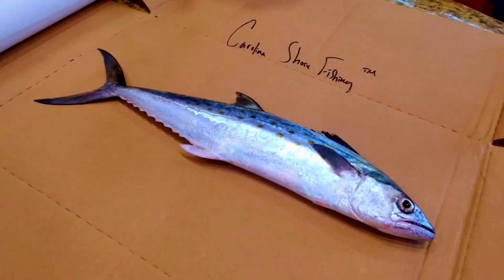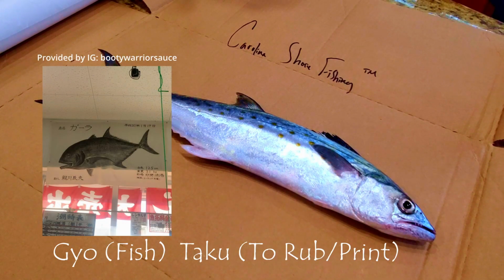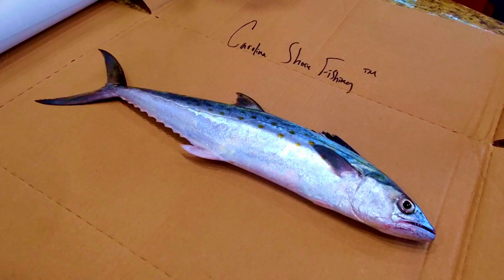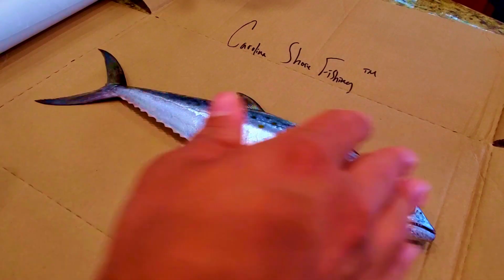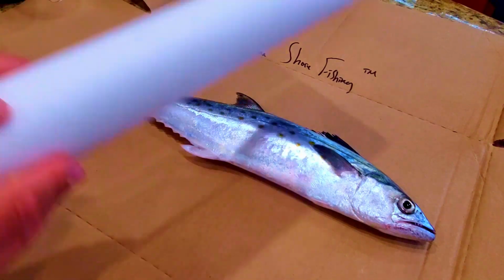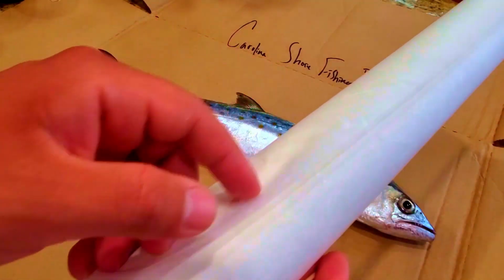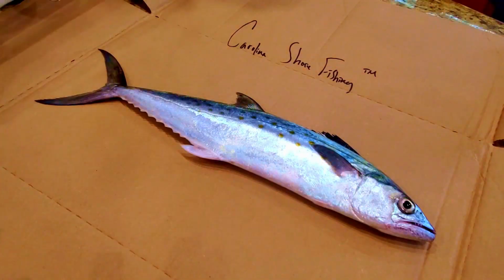Howdy folks, it's Carolina Shore Fishing here with you today, and we have a special video. We're going to be doing some Gyotaku, that is fish printing. This is a Japanese technique, I think, developed in the last couple hundred years before cameras were around. What it is, you cover your fish with some edible, non-toxic ink, and then you press it with this very flexible paper here. It's almost like cloth. It's a rice paper.